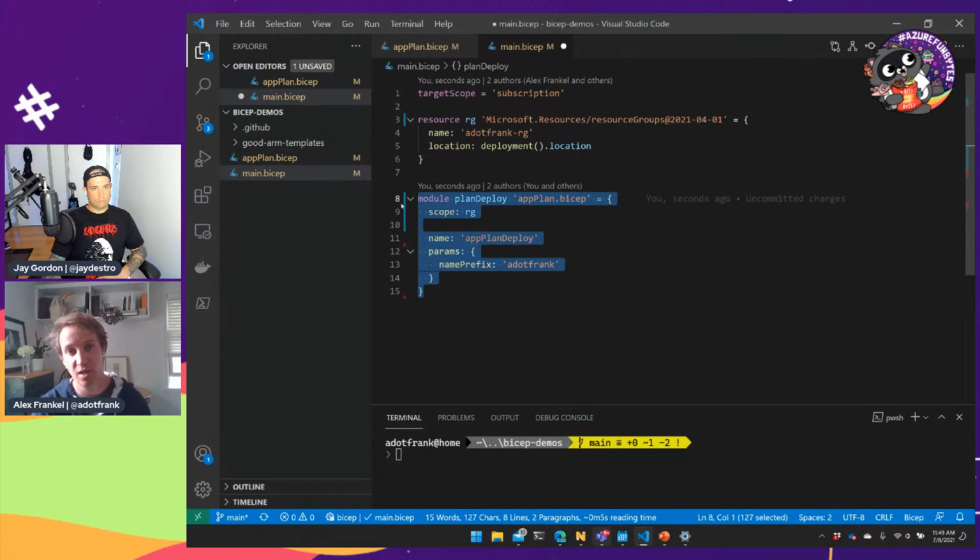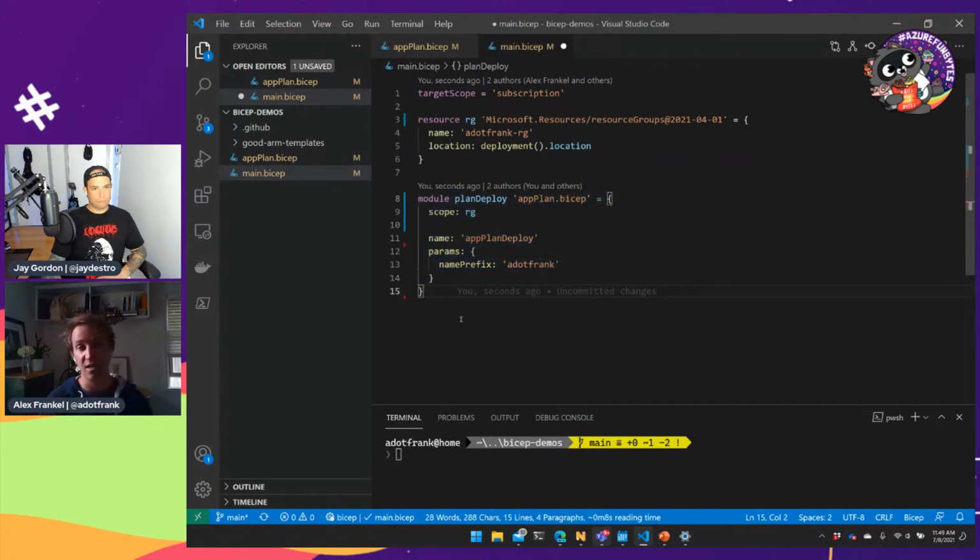And if you have some really heinous Bicep code that you want to put off in a separate file and manage separately, you can put it all in that file and expose it as a module and only expose the parameters that are important, which are usually just a handful of values. And so this makes these files a lot more approachable than what you would have had to do in ARM templates, where this kind of thing gets really complicated really quickly.